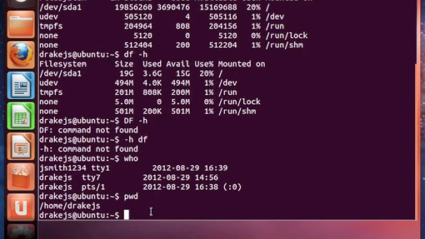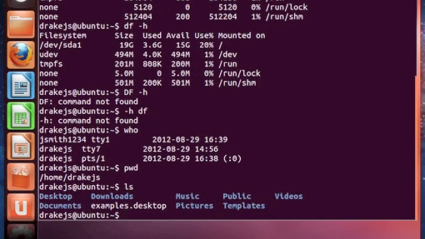What if I want to see what is in the Drake.js directory? Well, there's a listing command called ls. If I type it in and hit enter, it gives me a listing of what is my present working directory, or what is also commonly called the current working directory. Those two terms are interchangeable. So with the ls or listing command, it shows me the contents of the /home/Drake.js folder. Notice that there are color codings in this particular terminal. These items that are more of a blue color are folders or directories, whichever word you prefer, and those that are simply in a white color are some type of file in this case.